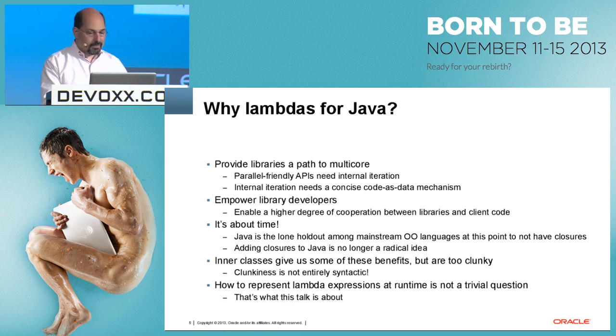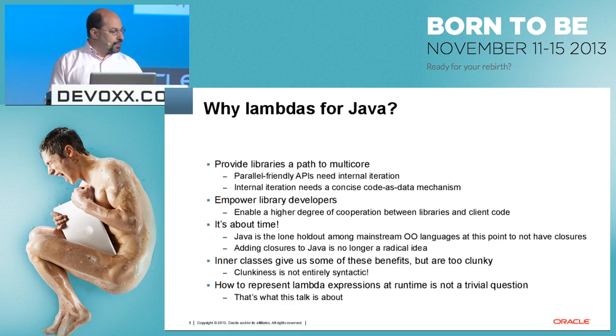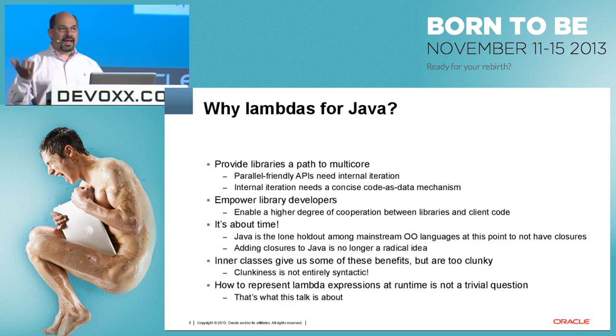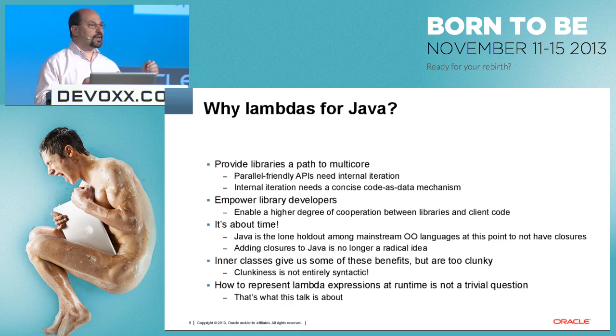And of course, we're mindful of the fact that we may have fallen a little bit behind the competition, and a lot of other languages already have Lambda expressions. A lot of the things that Lambdas let you do, we've been able to do for a long time with inner classes, but it's so clunky that people don't want to do it. And this clunkiness is not just syntactic. The clunkiness is also semantic. If you look at the semantics of inner classes, name lookup in the context of an inner class: when you see a variable x inside an inner class instance, what does it mean? Well, it could be inherited from the enclosing context, or it could be inherited from one of the supertypes, and there are complicated rules for managing this. Lambdas are a lot simpler in that way.